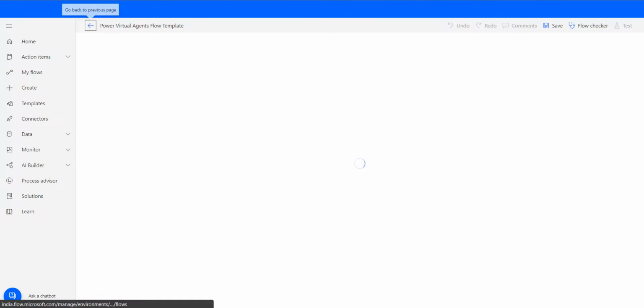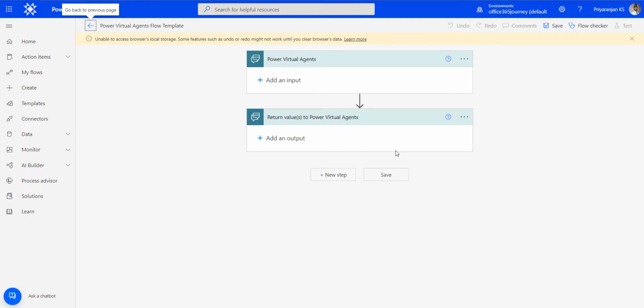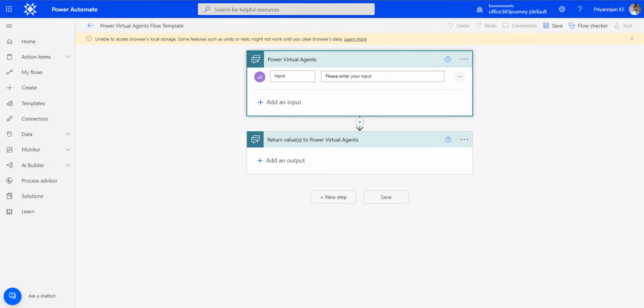This will open up Power Automate for us, and this will help us save the data that we have captured in Power Virtual Agents from the users and transfer it to the flow, so that we can create an item in SharePoint using one of the actions and save it. As the first step, we will add the inputs. The first input would be the patient name, since we have already been capturing these details in Power Virtual Agents, and we'll carry it over to the flow.